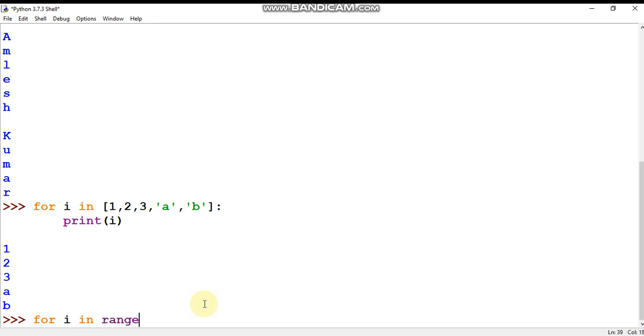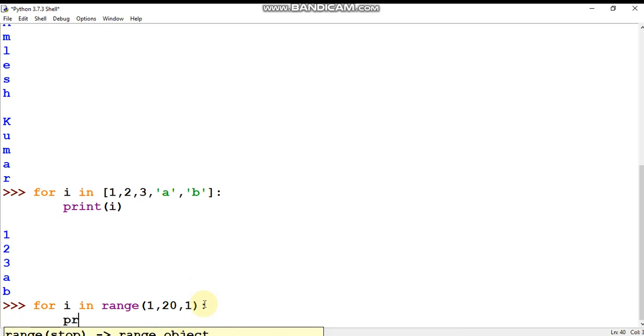You have to use range. And what will the range? So range, suppose I want the initial value of I will be 1 and up to 20 I want, then what interval you want, meaning how much the gap should be, so +1 I have written. So this is a syntax.